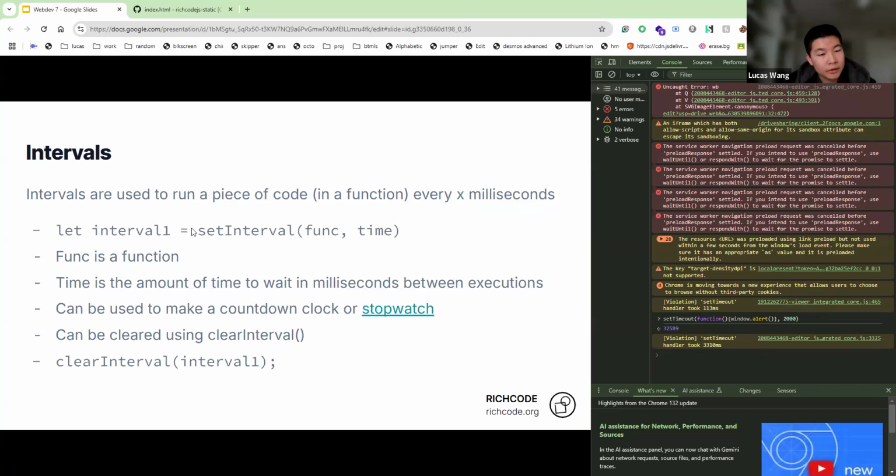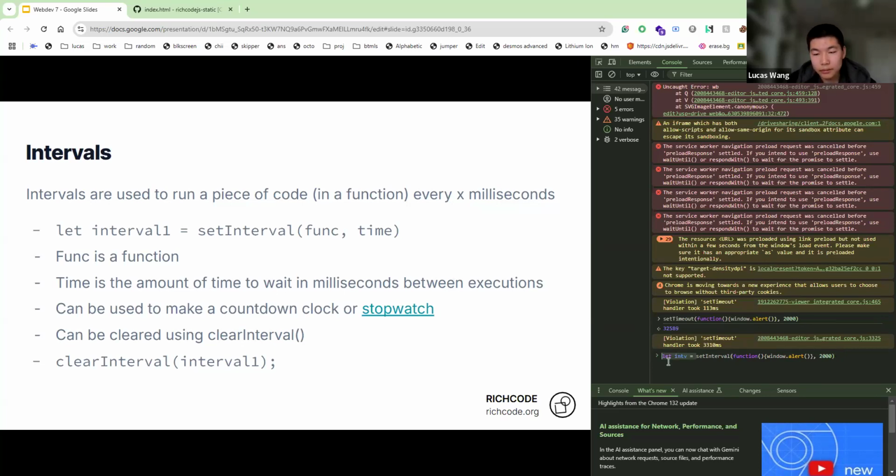Intervals are kind of like timeouts, except that instead of just running something once, you're actually running it every X milliseconds instead of just after X milliseconds. So if I take this and instead I do setInterval, now I'm going to actually set this to a variable right here.